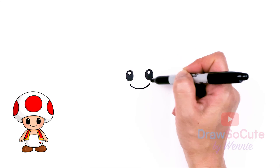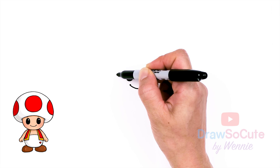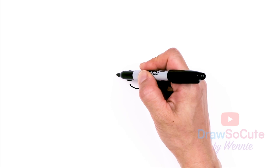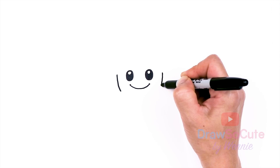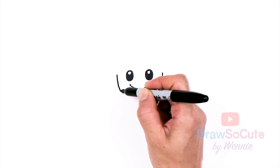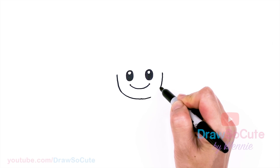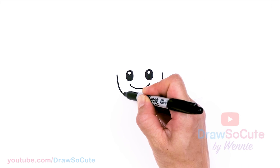So from there, let's go ahead and frame her face. I'm going to come down a little bit, just about at the top of her eye, come across — same distance on the other side — and I'm just going to draw the bottom of a U to frame her face. Let's come down and go around in a nice round curve. I'll give myself a point so I know where I'm going with my curve, and then just play around with it — turn your paper, whatever helps you draw this curve.